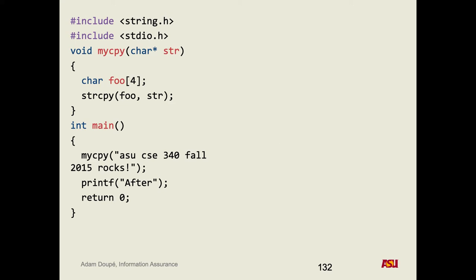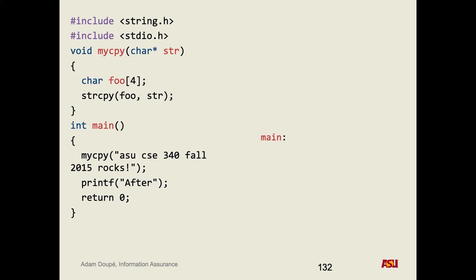Okay, so then we have to look at what's the assembly code of this function. We can see main, so what is the first thing that main has to do? Store the base pointer, right? It goes back to the calling convention. Main must store the base pointer of whoever called it. So first push EBP to store the saved base pointer on the stack.